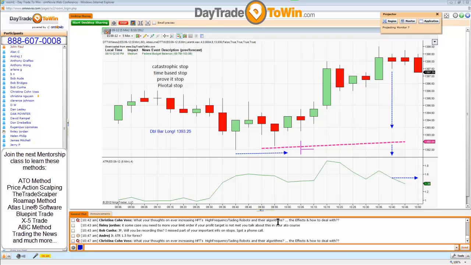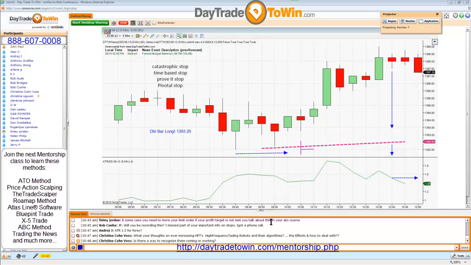Or when the market's dead and all they're doing is flip-flopping back and forth, anything under 4 ticks, you stay out of it. We have to have a good movement up or down in order for these high frequency trading algorithms to not affect tight support and resistance or whipsaw channeling. And that's how they affect it. When there's nobody there to trade it, it hits a value, bounces off of it.